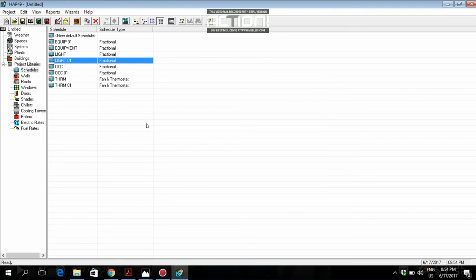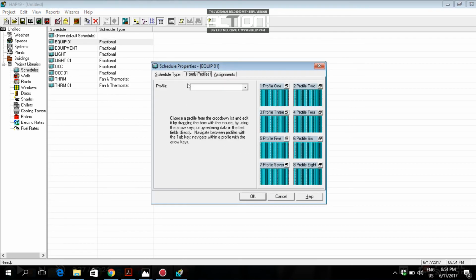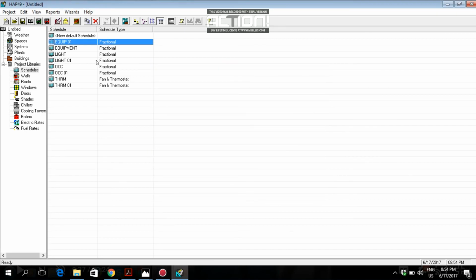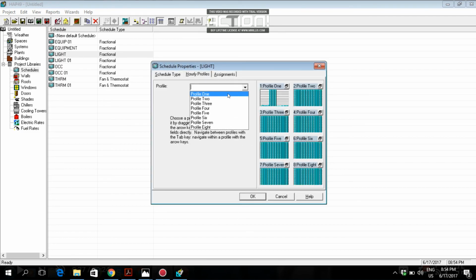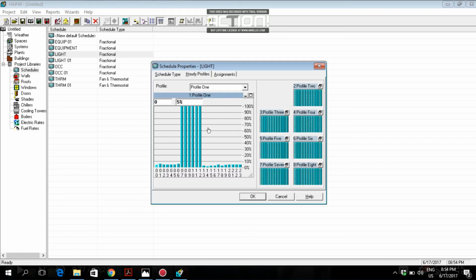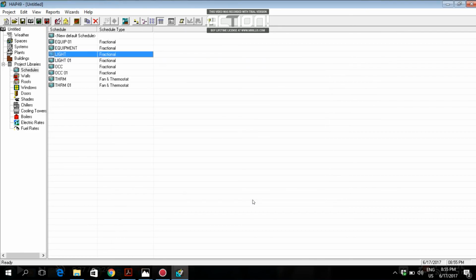So in a real project scenario, I suggest you create it in this way and consider 24 operating hours. The profile which I created was just an example. You can use it in this way also, but I suggest it is better to use 24 hours. So this is the end of this part.